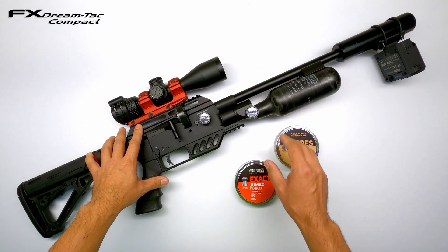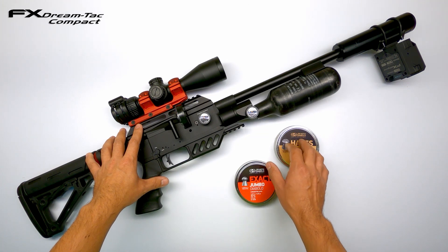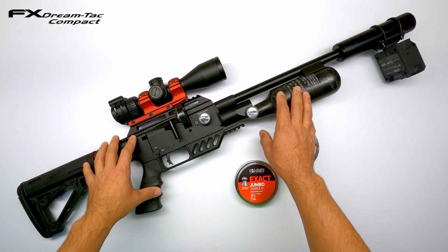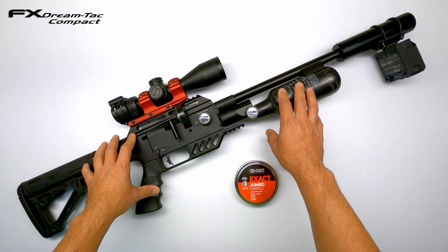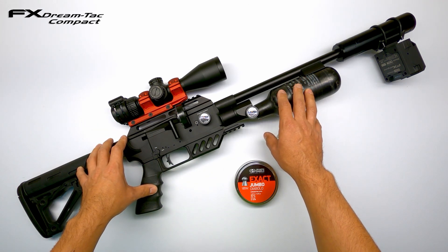As you can see, she can make a decent amount of power, especially with the 15-grain JSB Hades — she's producing 900 feet per second, which is pretty awesome for this short barrel. But in my experience, it's not the most accurate and air-efficient tune. My target velocities are about 830 to 870 feet per second, so we'll start using the power wheel, bringing the hammerspring down to see what it takes to get us there.